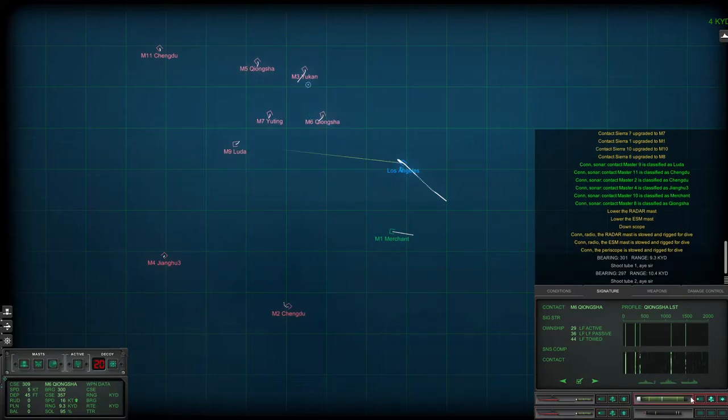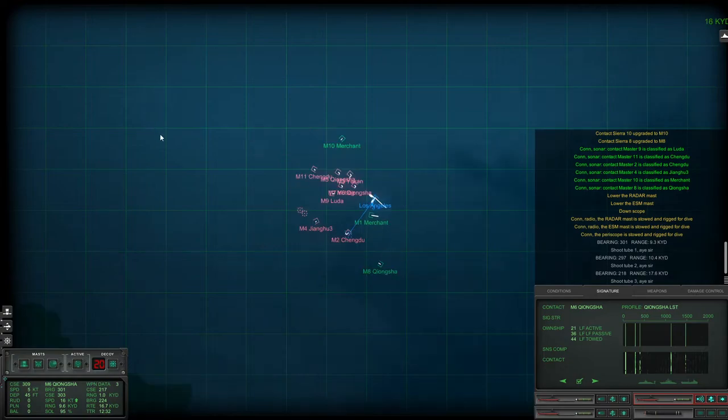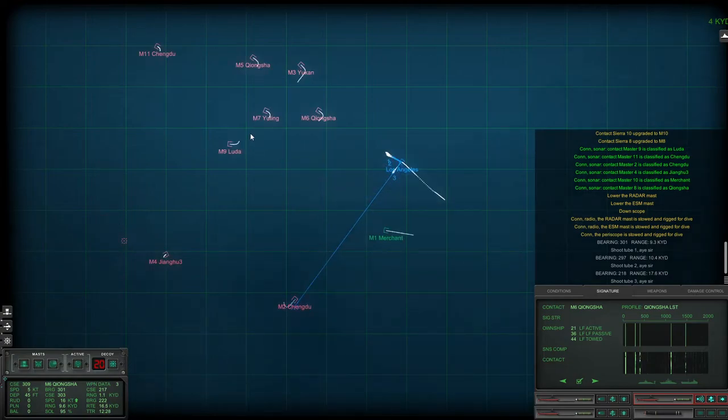Shoot tube 2. Aye, sir. Have this go immediately active. Shoot tube 3. We have three wires. I didn't know we had three wires. I thought we only had two. Well, that's interesting. Alright, so we have two escorts, one, two, three, four, five. Five targets. Okay, that's what I meant to say. This Zhangwei might cause some problems here. Let's go down to 100 feet.